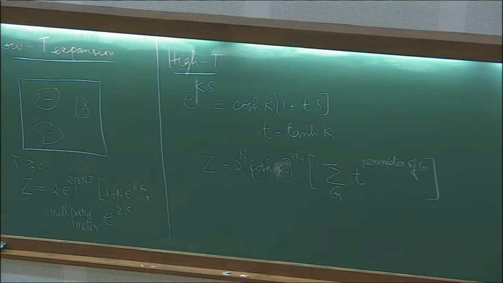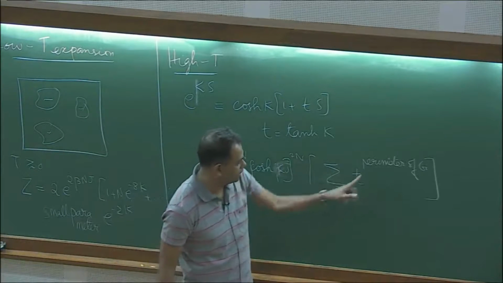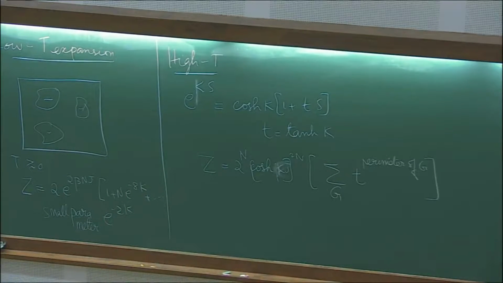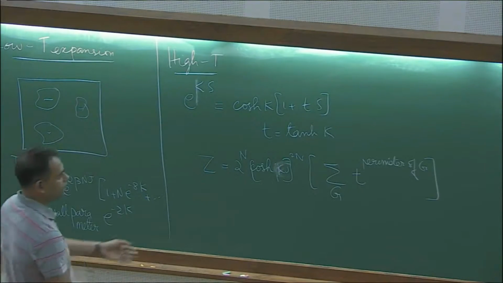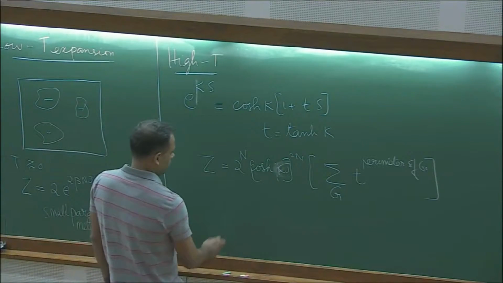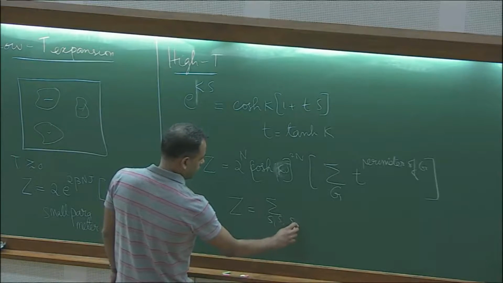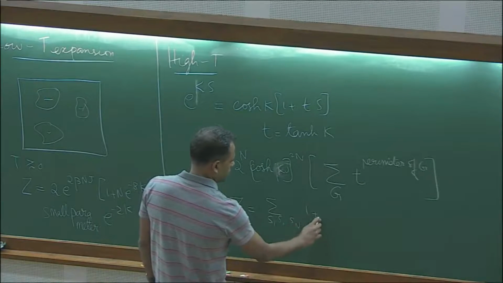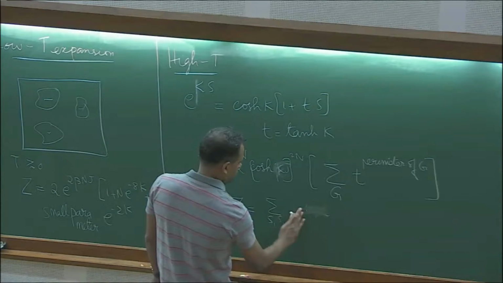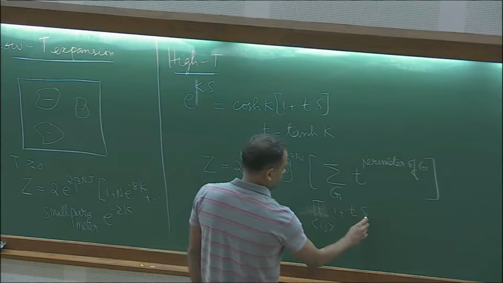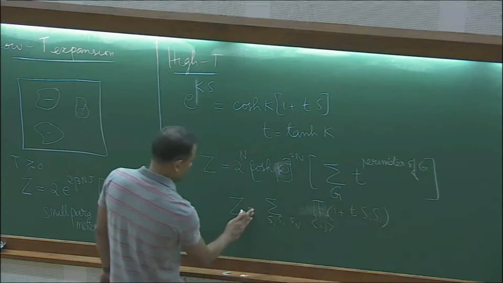So this was our expansion. This is in general true, of course, this particular expansion was made for 2-dimensional polygons of the kind I described. Suppose I do it in 1 dimension, what graphs come? Suppose I do this expansion. So let me write Z in a way, the sum over S1, S2 up to Sn, product over ij of 1 plus t Si Sj. So this was my expansion.